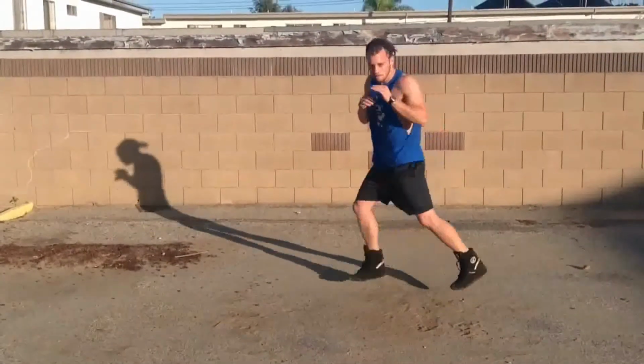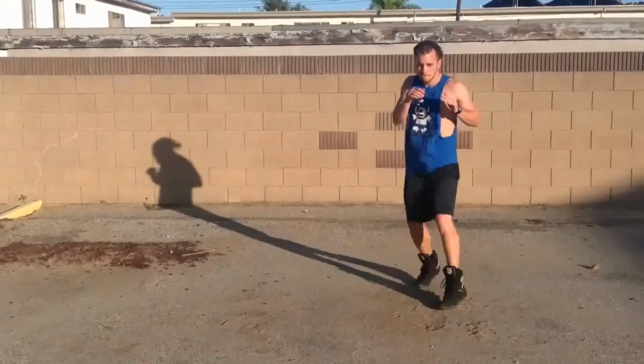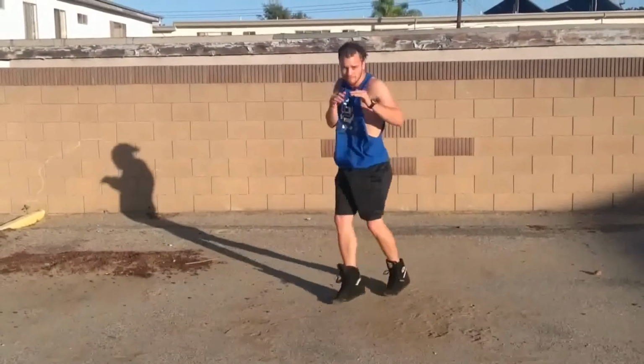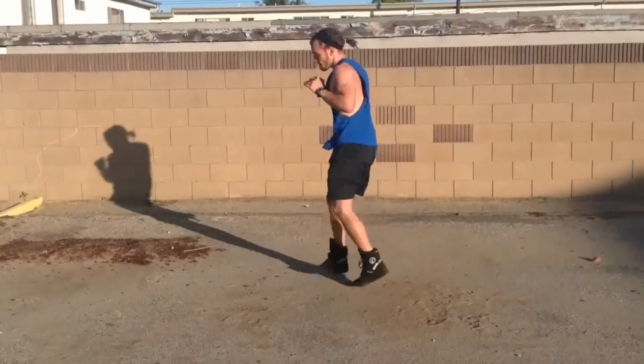Nice lateral movement, all right? You step out nice and deep, and you're going to move that way. Sort of just sit your butt back, assist with your upper body a little bit, just be on the toes, all right? Next thing you can do is just pivoting left, right, left, right. This is just going to help with agility, all right?